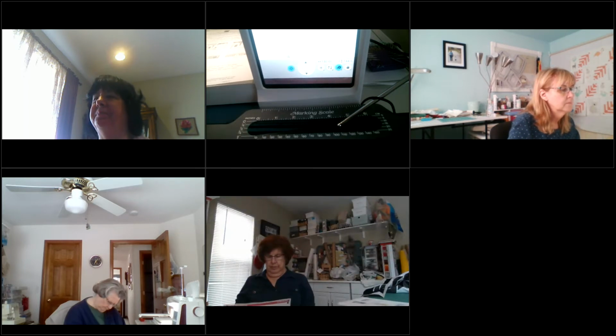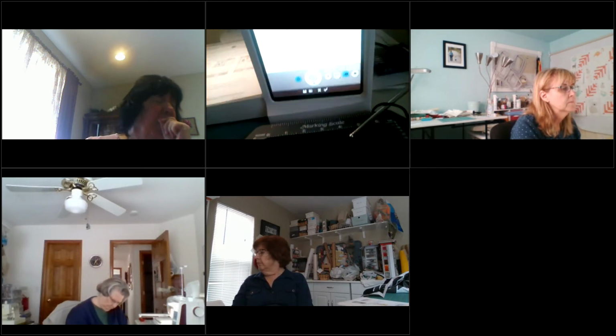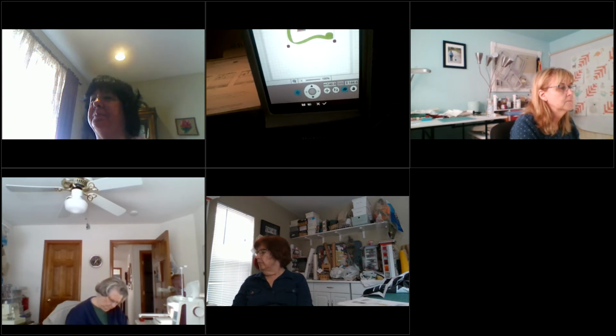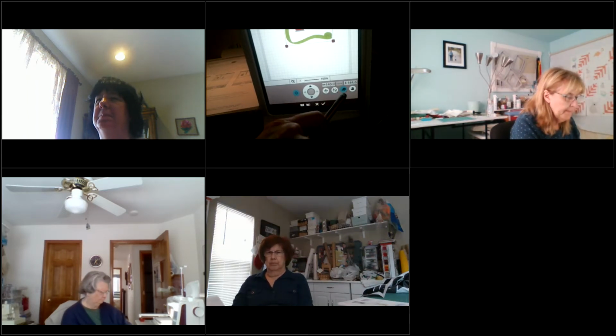If I touch that, then it tells me on the screen up here at the top that I am now in resize. And my controls down here look a little different. Again, it doesn't tell me a number of stitches. It tells me the size, and you can see grayed out in between the size measurements that there is a box for the 100%. And in place of the scale icon, we have a resize icon that's highlighted.